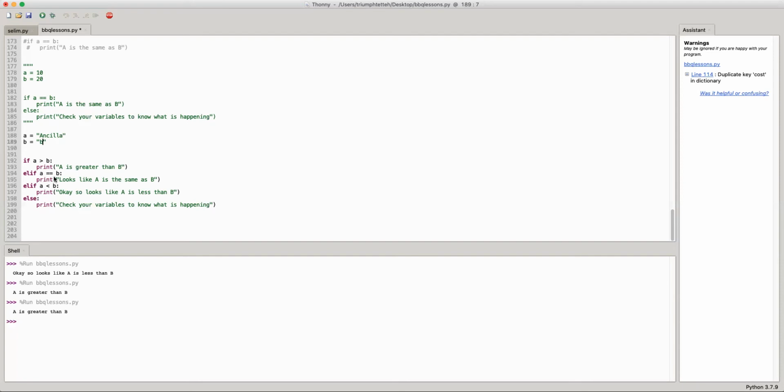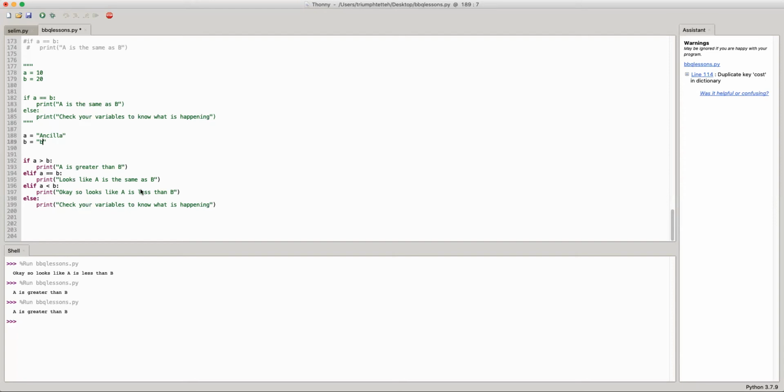So when it comes to comparing strings, you compare in a different way from comparing numbers. You won't compare strings in terms of greater than and less than. You compare strings in terms of, is this the same as this or is it not the same, right? And you also compare strings in terms of, does this have the same length as this or not, right? So if you're supposed to create a password of not more than 10 letters, then the computer can check the length of the string, is it greater than or less than 10? Because then you are dealing with numbers this time, right?